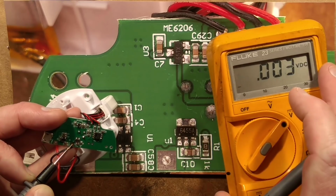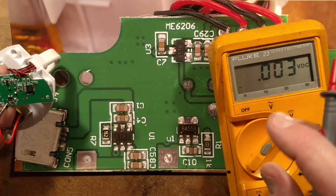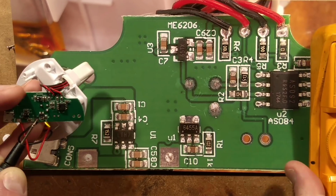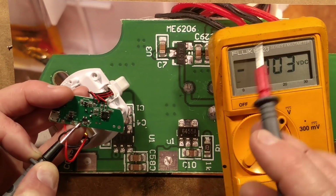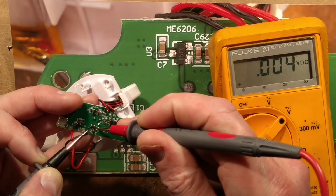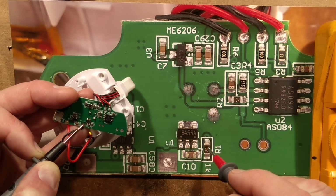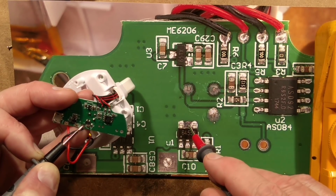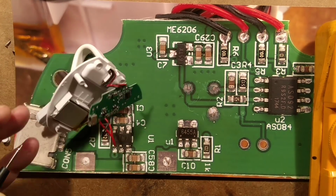Likewise, I can show you then, if you didn't see it before, that down in this little chip down here, if I go to this connection here, that is the plus volts from the lithium cell. So I'll bring that in. You can see that is the 4 volts that it's using to sample. It's using that resistor and that capacitor as a filter, and then it's just switching from the negative of the lithium cell to the negative of the general circuit.